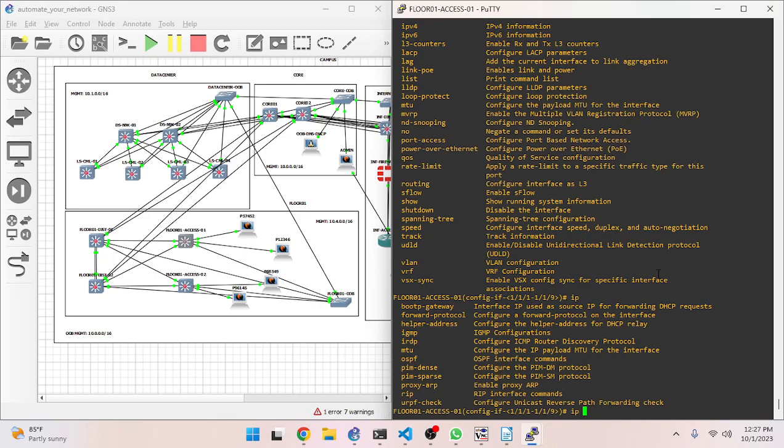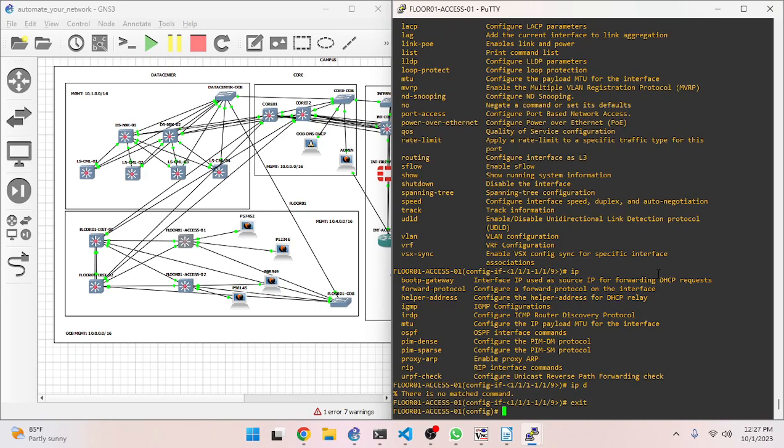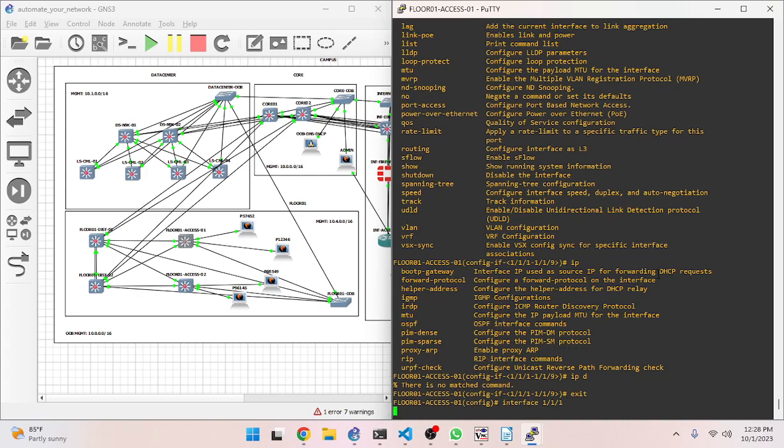That's interesting. I don't see the ability to put an IP address on it. Maybe because it's in a range. That probably makes sense, because you can't really put all the same. Yeah, now it's here. Okay.